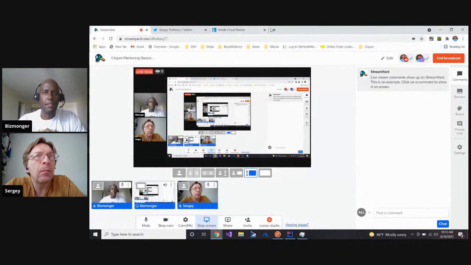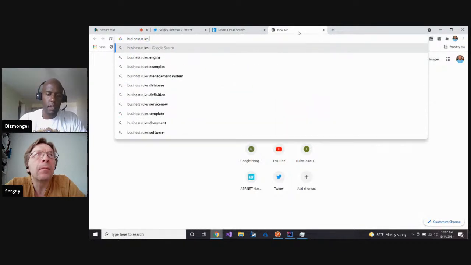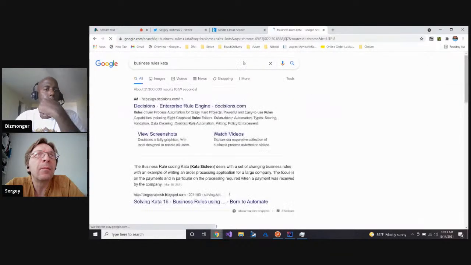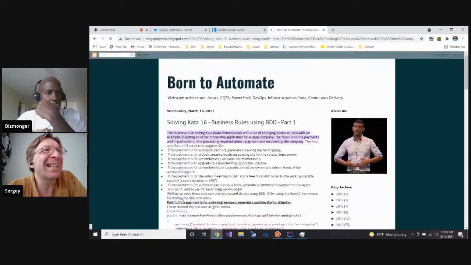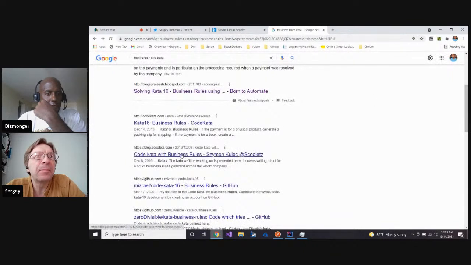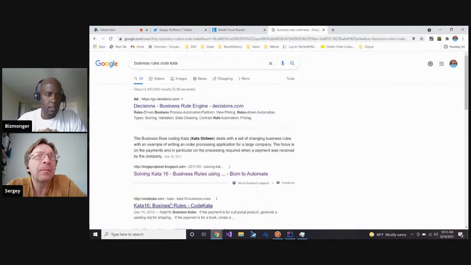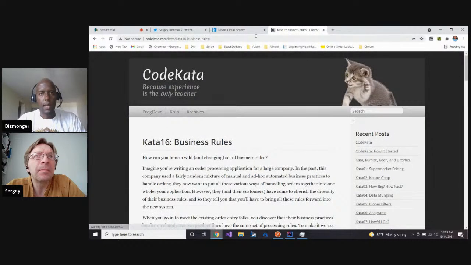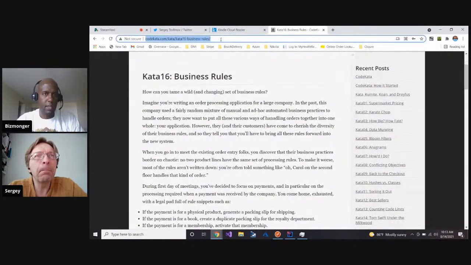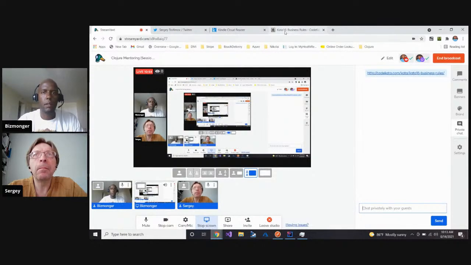An example that I think I would like to do is, I think it's called the business rules kata. You can take a C# program and translate it to Clojure, for example. Hold up. Business rules, I think it's called code kata. This may take me another month to get to this level of competency, but I would like to perform this. I'll send you a link. Hold up, let me go back. Private chat.